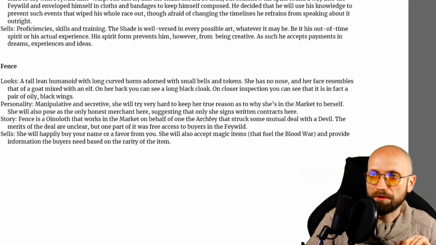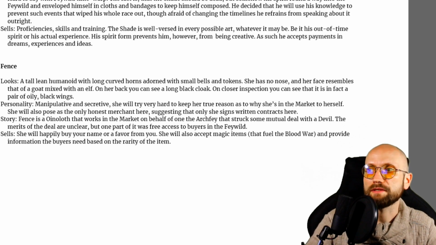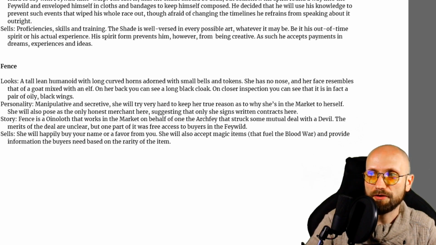It's a fiend that is unaligned with one of the two. He can be a mercenary. She is manipulative, she is secretive, and she will try very hard to keep her true reason as to why she is on the market to herself. She will also pose as the only honest merchant that is here, suggesting that she signs written contracts, not just spoken or not just promised.